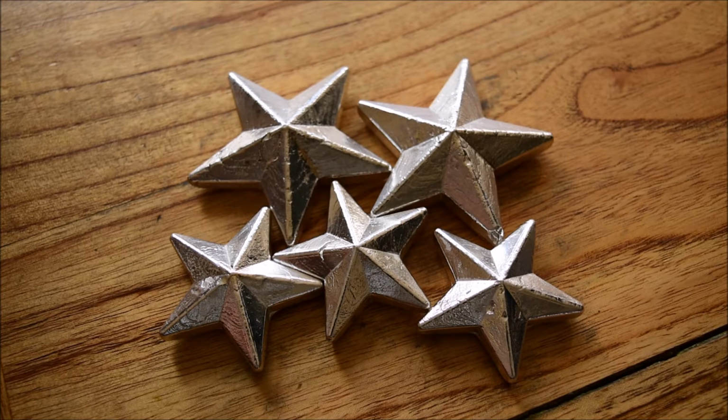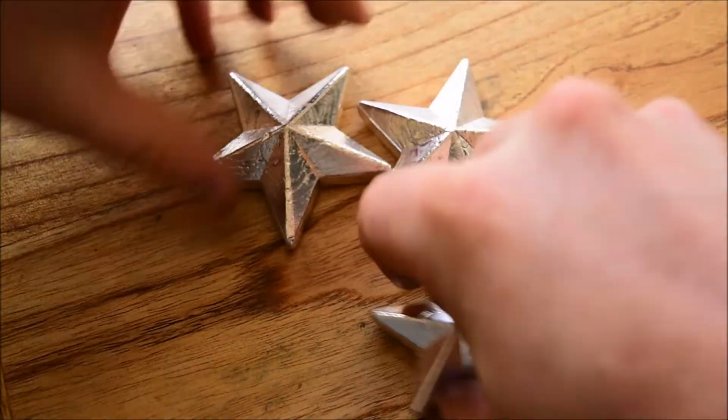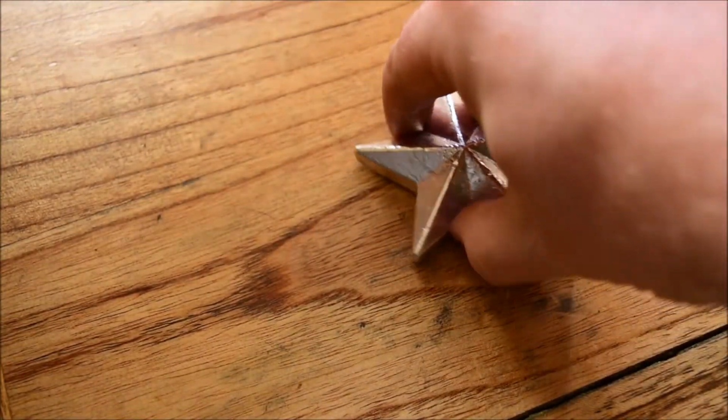We've got a 3D pinnacle star as well, and the moulds are really big and chunky, which is really important because it really does help to hold the heat in there. We've also got on the other side here a tiny 1 ounce star as well, but I'll show those little stars at a later date. But yeah, it's really, really cool.